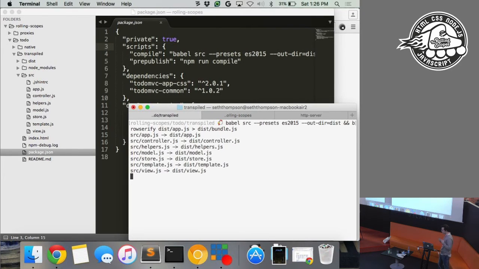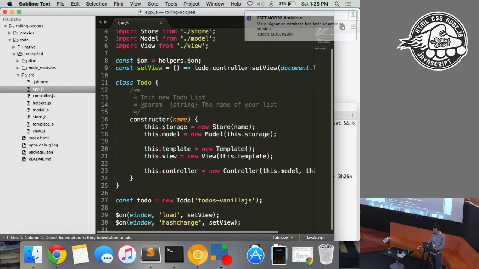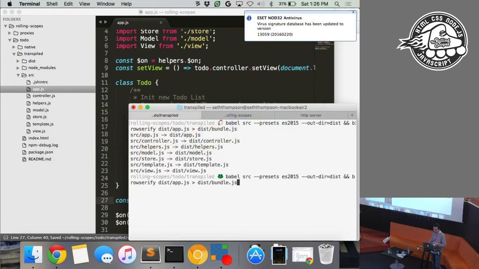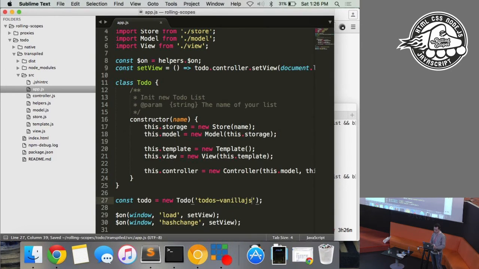It's not that short, and every time I come in here and, say, change my app name to do vanilla JS2, I have to save, tab back, and compile. I wait for this to go again. Okay, and now I would be ready to refresh my browser and see the result. So it's not trivial in terms of time.